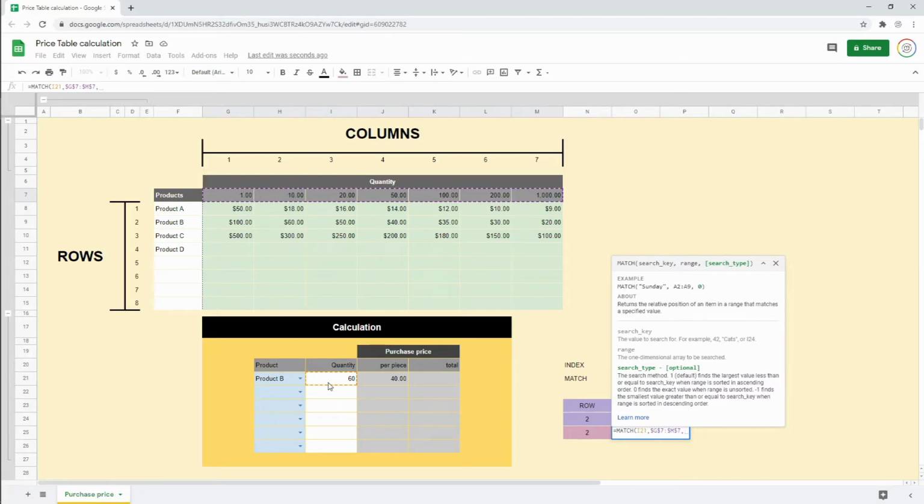But this time we cannot search for the exact match because we don't have quantities from 1 to 1000 in 1, 2, 3, 4, 5, and so on. So we have more like limits, and then you can choose either number 1 or -1. And in our example, we should use number 1 because you can read it here.